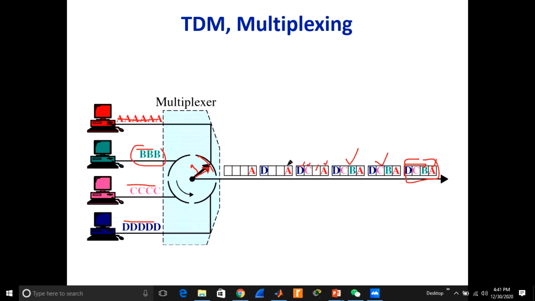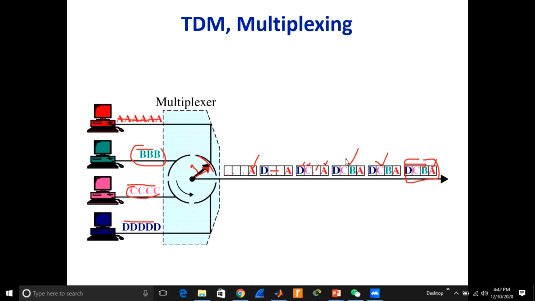But in the fifth frame, A has data and D has data, and the data of C and B are finished. So there will be only A and D, and these 2 slots will be empty. In the next case, only A has data and all the others have none, so only A will be seen. It means that these slots are wasted.